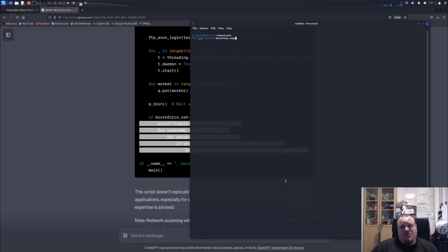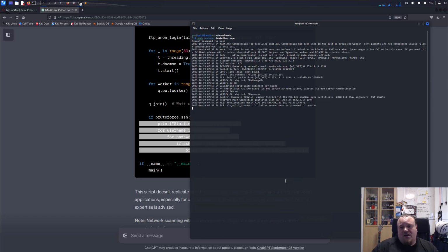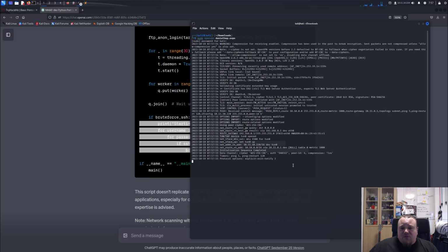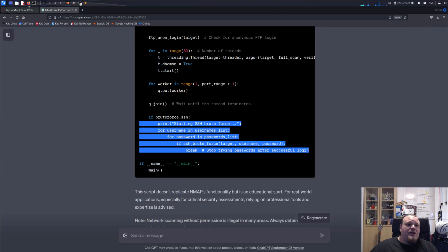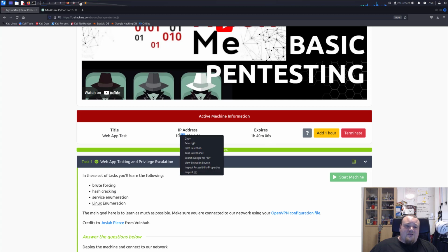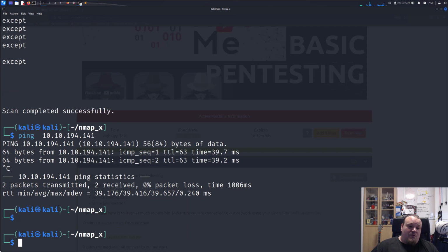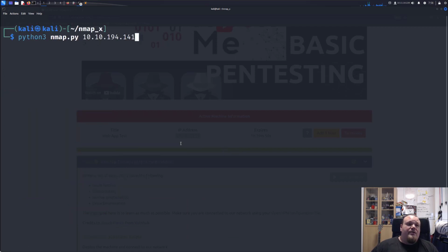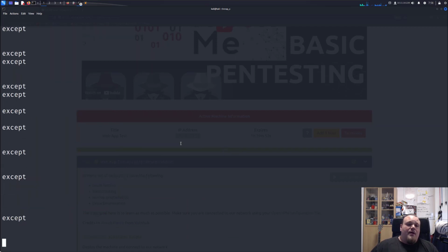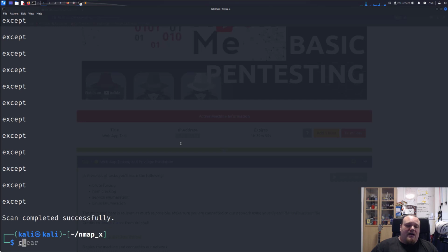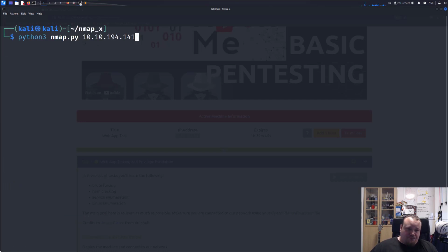So let's check out the OpenVPN connection one more time, which is of course necessary for this to work. So initialization complete. Going back, take the IP address, copy paste that, go back to the terminal, ping it. Great. Clear it and run one more time.